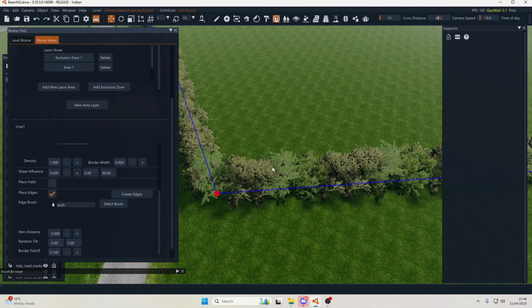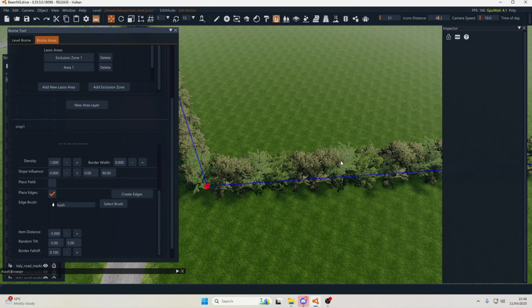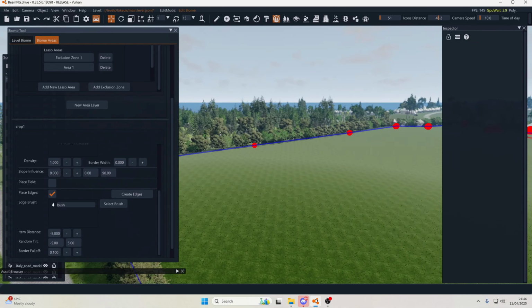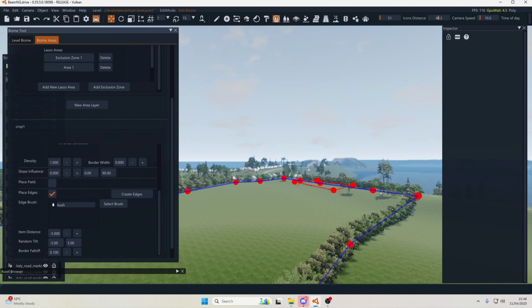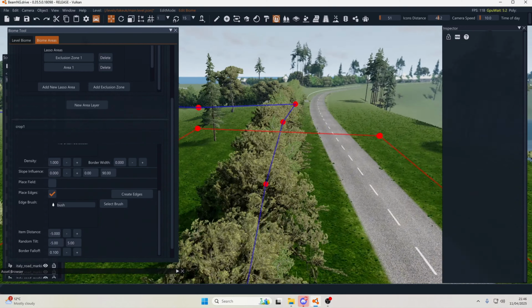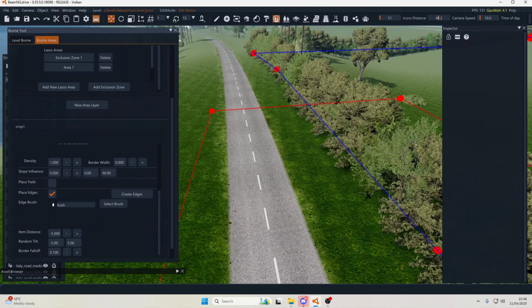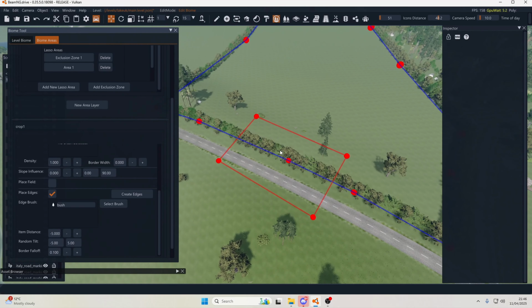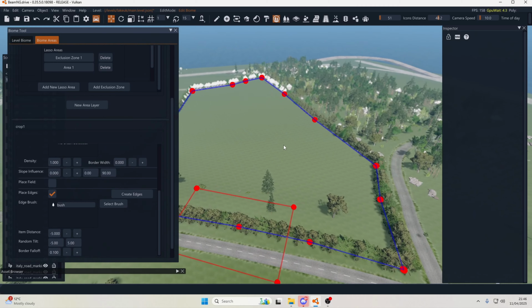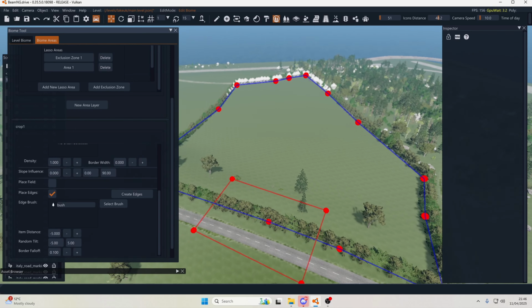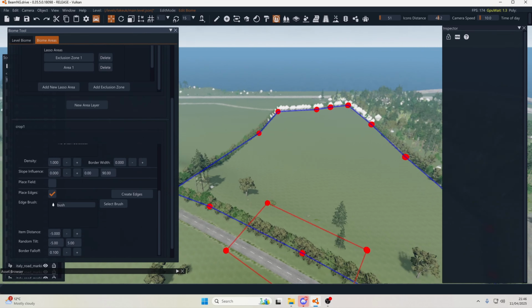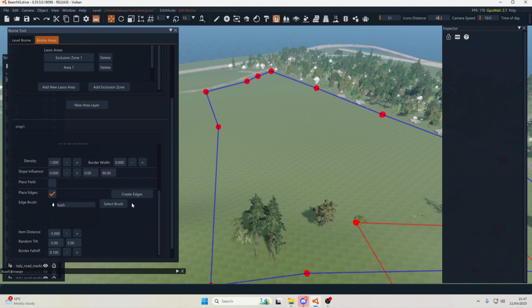You can also set this up if you had like long hedges. There's no reason you can't set that up with those, or even those broken walls. You can use those with this tool. It's not perfect because obviously we don't want trees here, but it's still put trees here. So I don't know how you would go about making a gap so you can drive into this little beautiful border you've made. But if they can work that one out, that would be beautiful. For now, let's get rid of that because, oh, do we have to? I think we probably could have left it.